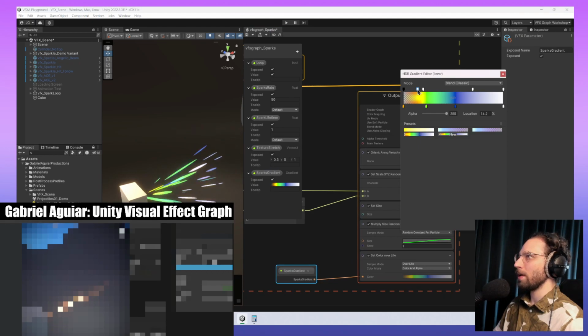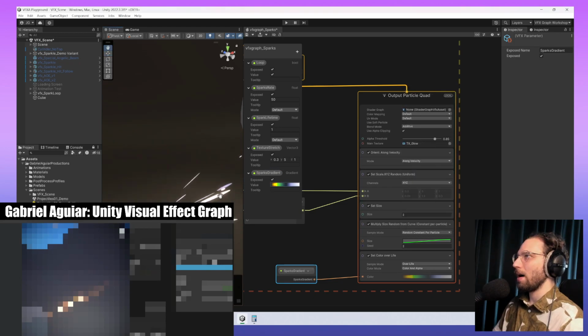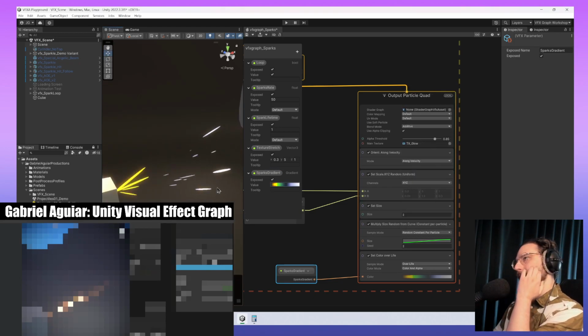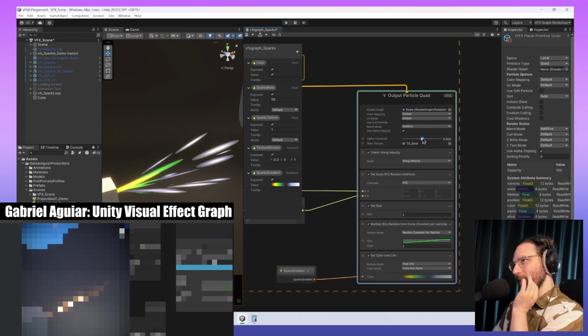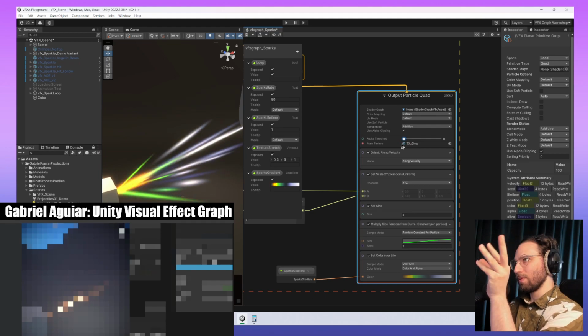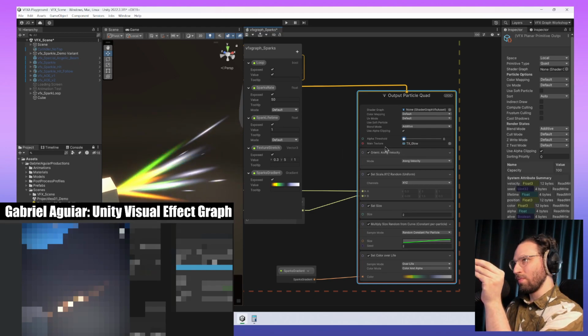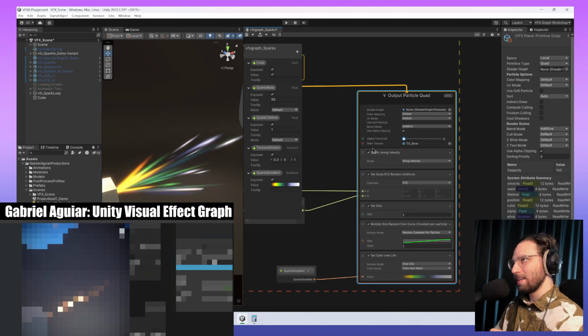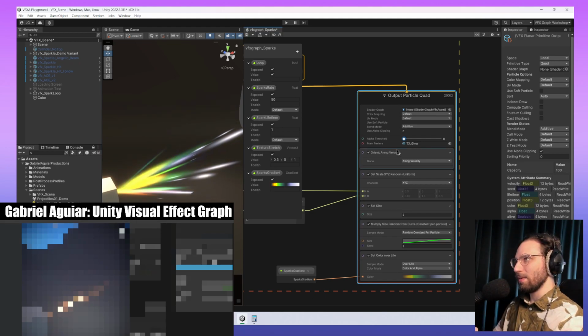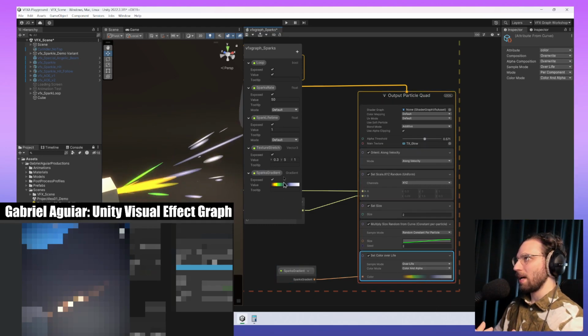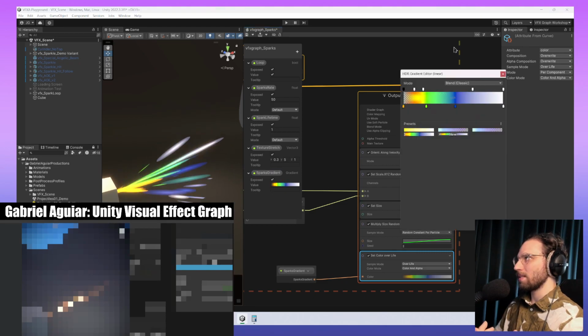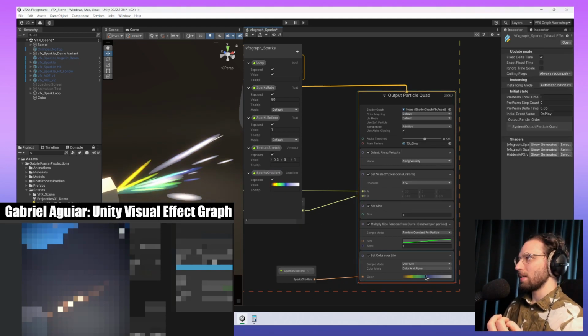I can show you a bit more. Maybe we add one here and we add it to 0. See how it's disappearing aggressively? Because if we put the alpha clipping less, you will see that value going like that. And now we could definitely see what's going wrong in our effect, why it's not showing us a lot of things that we wanted to show. That's because the size of the sparks is way too big.